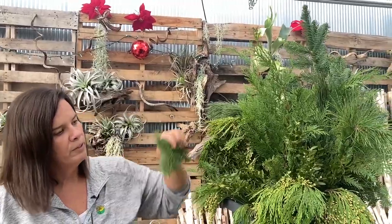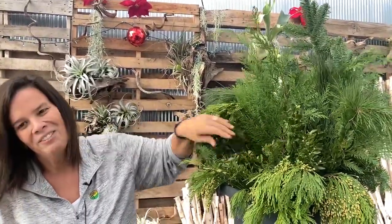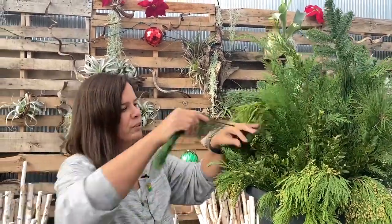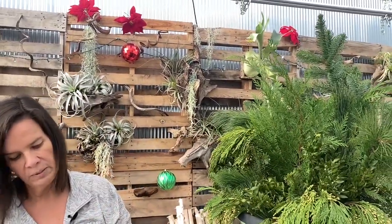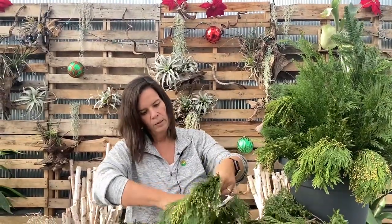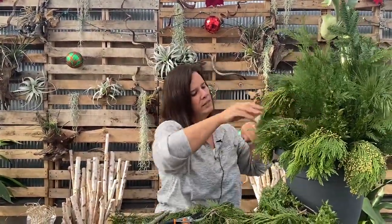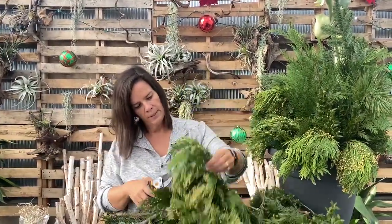So that'll be part of the kits as we go through the season. Magnolia will be here in a few days, so we just didn't have it today while we were doing videos, but we figured we could still show you exactly what to do here. There are a lot of other types of evergreens that we are not using in this porch pot today. So if there are other things you like, there are no rules with it. It's basically just tucking things in and filling in those gaps.